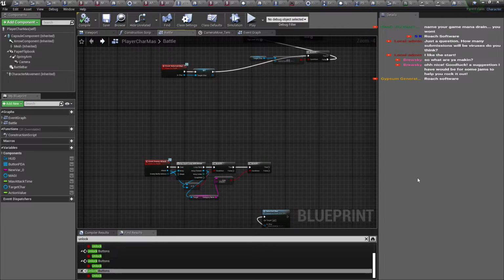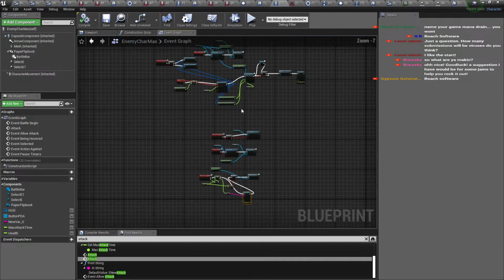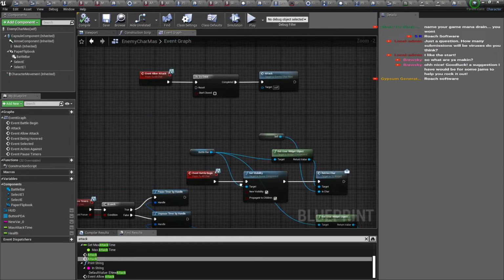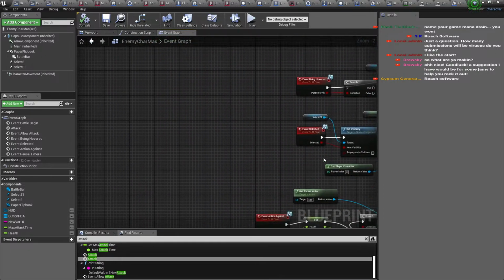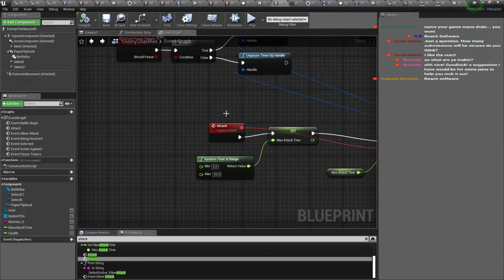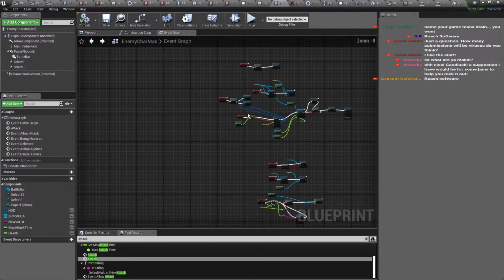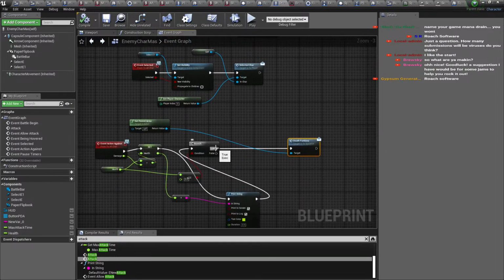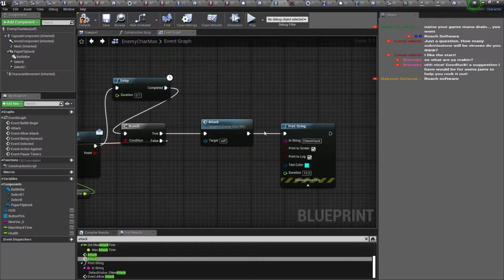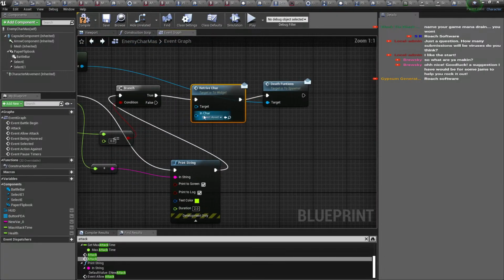Okay, wait, on death I need to... Where's the enemy? On death I could probably also return the character as nothing. To widget.